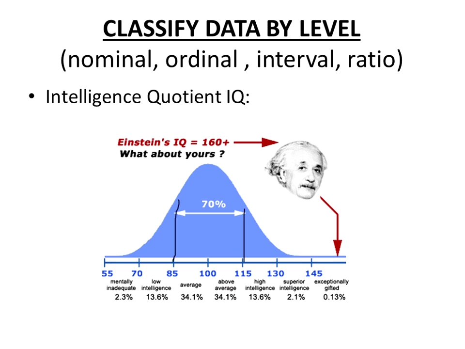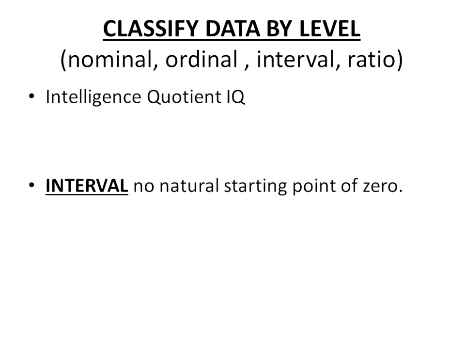Yeah, so most of us fall within this range. This, by the way, is a normal distribution, which we will talk about later during the semester. Data that has a bell-shaped curve is data that's normally distributed. So we're going to come back and talk about this. But right, you all said this was, I think, interval, right? There's no natural starting point of 0.